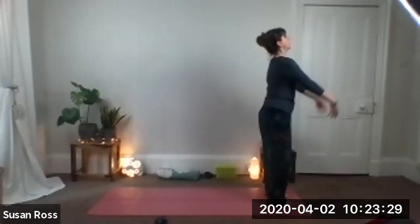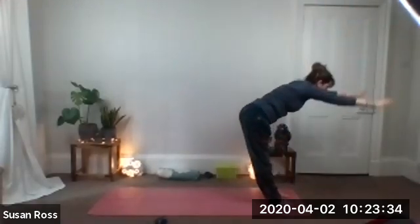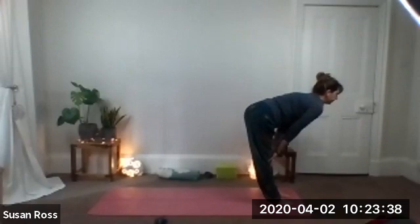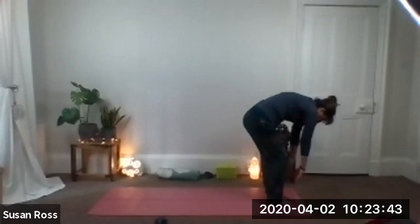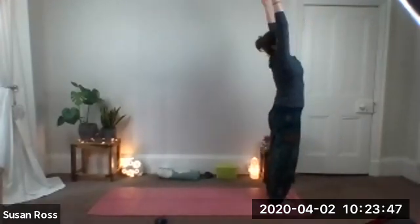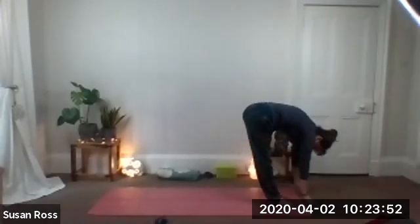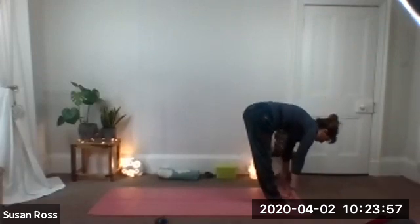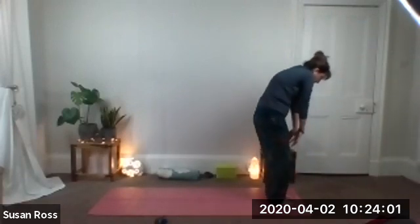Take a nice big inhale, slight back bend. And exhale, forward fold. Inhale into flat back. Exhale, forward fold. Soften through the knees, rolling up vertebrae by vertebrae. Inhale. Exhale, forward fold, pivoting forward. Inhale into flat back. Exhale, forward fold. Soften the knees and rolling up vertebrae by vertebrae.